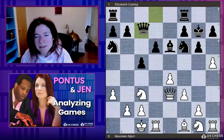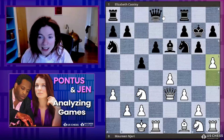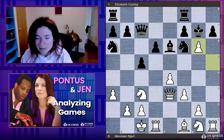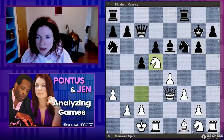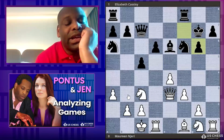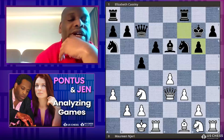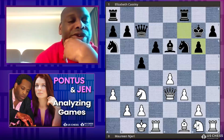That said, you played h5, and now Elizabeth finally got her queen off this death row, right? So it's good that she did that. But you now went for it. Yeah, this move was not the best. If you go back here, the Black d6 pawn is very weak, and Black lacks counterplay. There's no clear counterplay; Black doesn't have any clear continuation. So here, the most important thing is to improve the pieces that are, you can say, left behind, because White has a very promising attack ongoing.